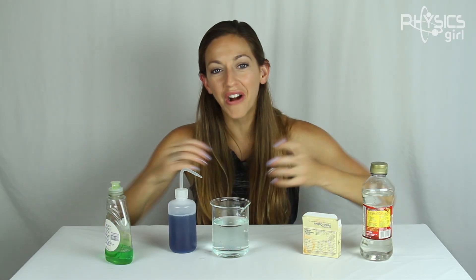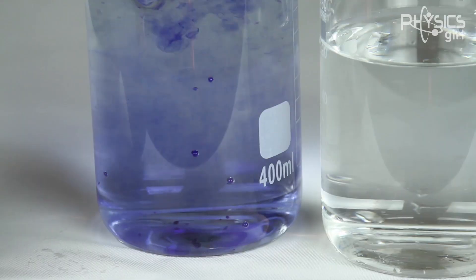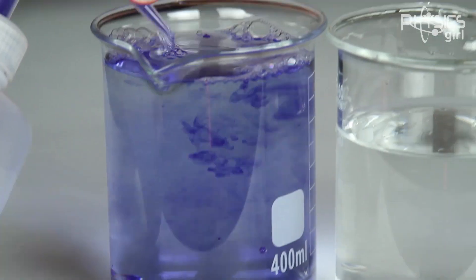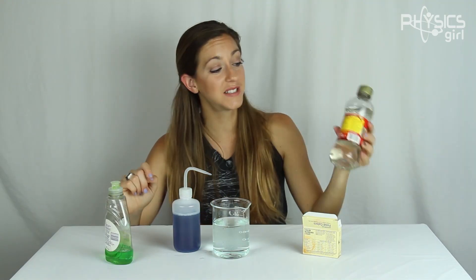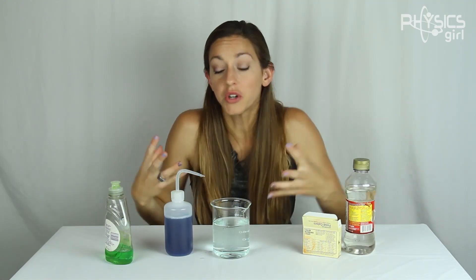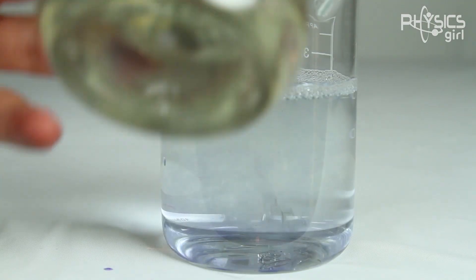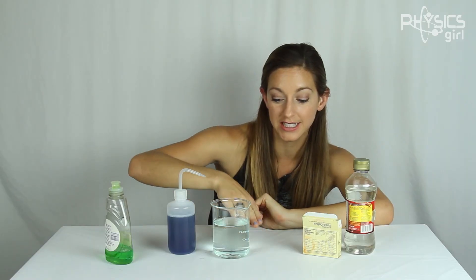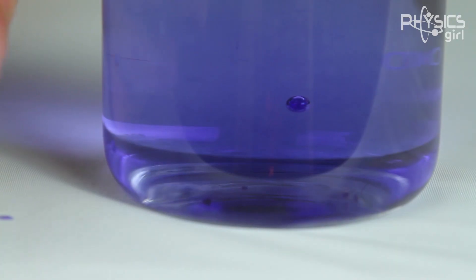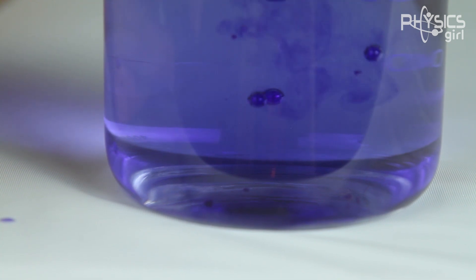They're kind of hard to make — we struggled with a lot of the steps. Don't put too much food coloring; practice without food coloring first, otherwise you're going to make all the fluid red. The other trick is that if you add some corn syrup into this bottle, you'll increase the density of the liquid because corn syrup is more dense than water, so that you can get your anti-bubbles to sink. Or even get a little corn syrup in the bottom to create a gradient of density, and when you squeeze the liquid into the cup, you can get them to float right in the middle — a kind of neutral buoyancy at that level of liquid density.